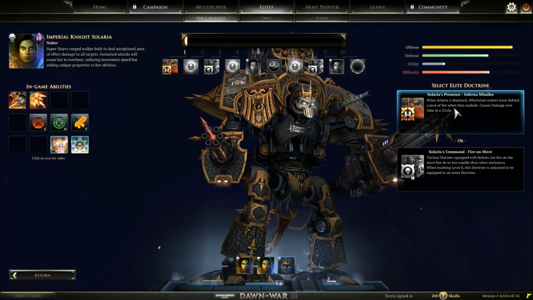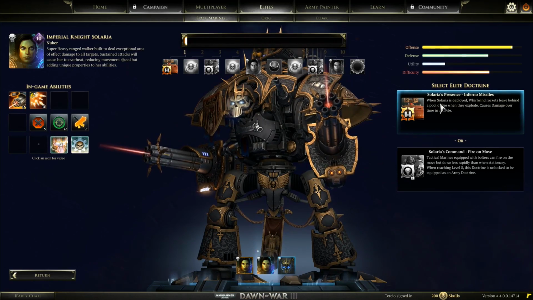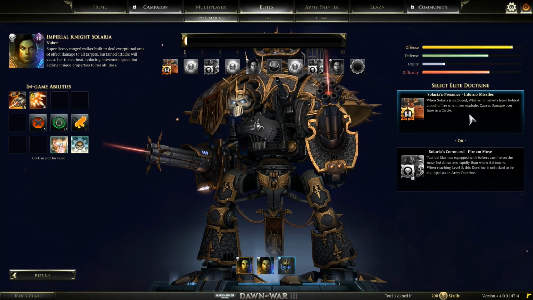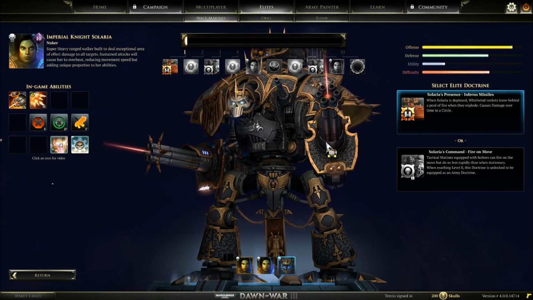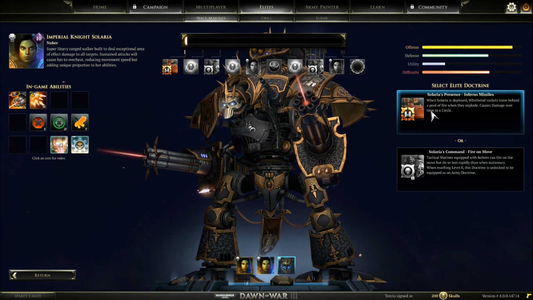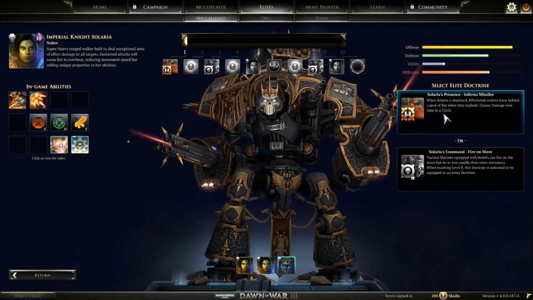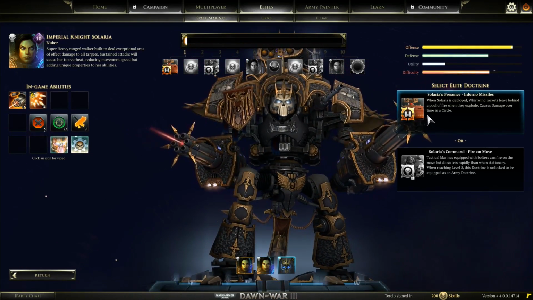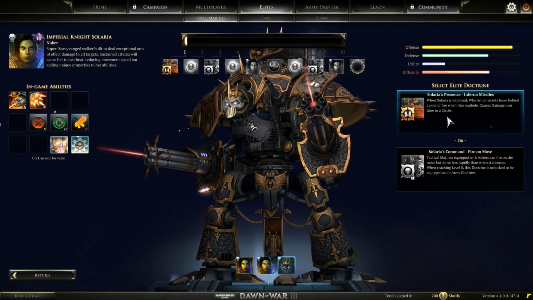So her default doctrine is Inferno Missiles. When Solaria is deployed, whirlwind rockets leave behind a pool of fire when they explode, causing damage over time in a circle. This can be extremely useful if you want to guard a resource node and deny the area from infantry trying to capture it. But overall, I think it's not going to be more useful in an established meta game.